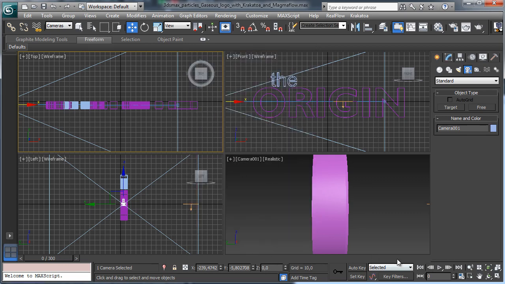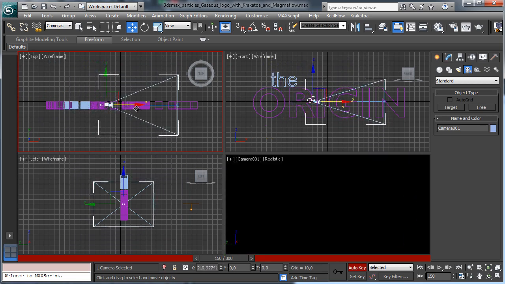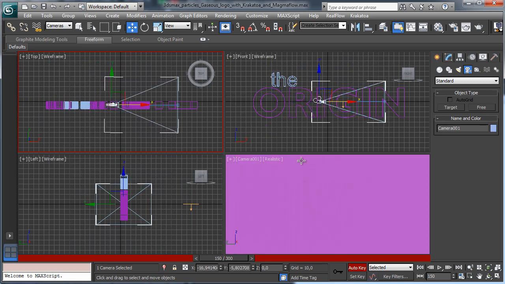Okay, and let's start animating the sequence. So I like to stay maybe for 150 frames inside the logo, so 150, and we go inside, as you see, and then we can start to change.